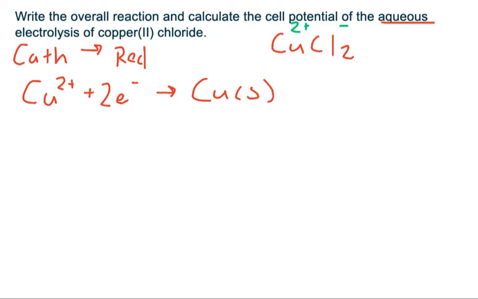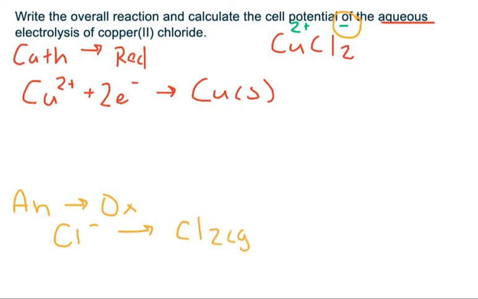Let's look at the anode here just for a second. We're going to look at the anode before we look at the water. What could possibly be oxidized? Remember, oxidized is the losing of electrons, and so the ion that has a negative charge is more likely to lose electrons. So here we could say the chloride ions are likely to lose their electrons and become chlorine gas.